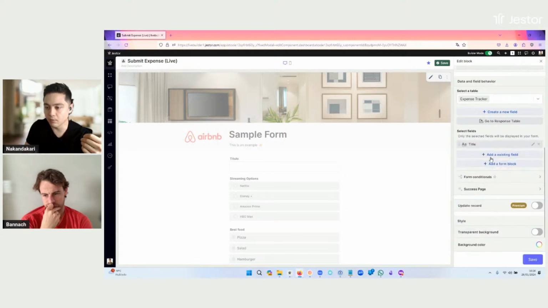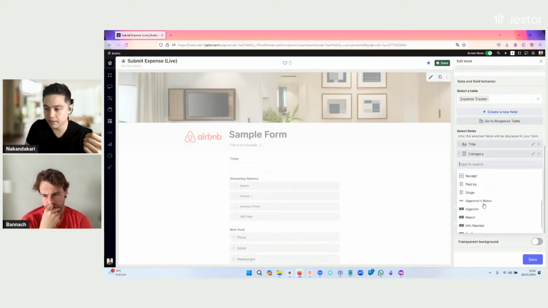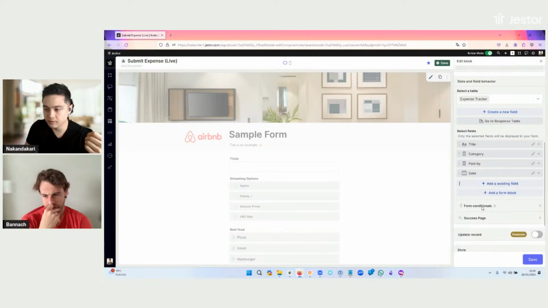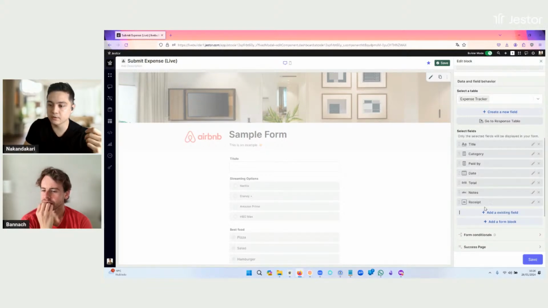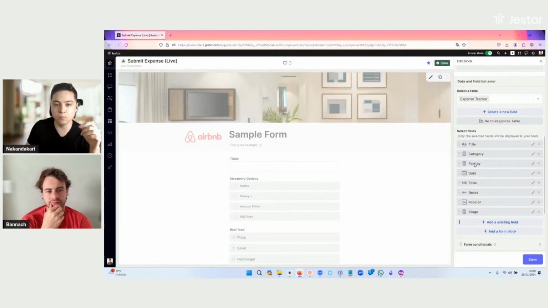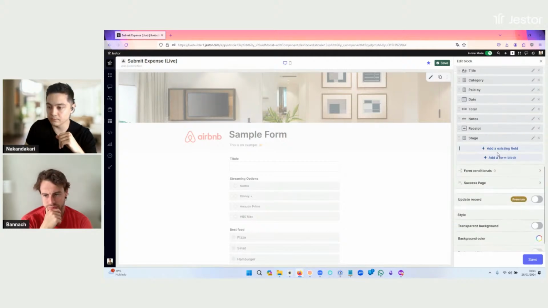So I want title, I want, let's see, category, I want paid by, I want date and total, I want notes, I want receipt, so the person can send the picture, and I also want the stage. And you may be thinking, why does the person get to send the stage? But they're not going to. We're going to use this information just to make the card always go into the first stage of the Kanban board. So those are all the fields for the form itself.